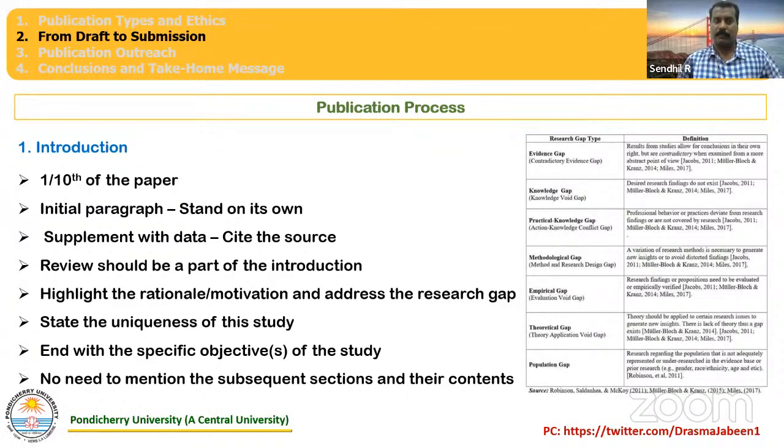Whatever information you write during the initial phase, that is, the initial paragraph, should stand on its own, which means that you write on your own without any citations. It may not be possible in all cases, but try to write a paragraph that stands on its own. Then after that, you can write some statements with supporting evidence. Of course, you have to cite the data.